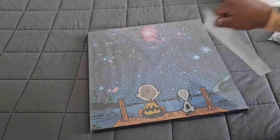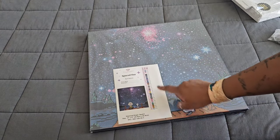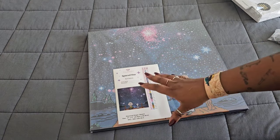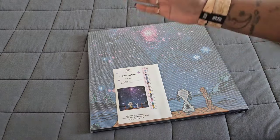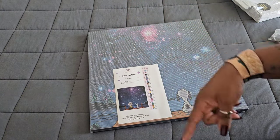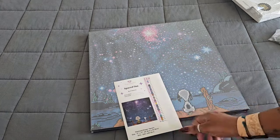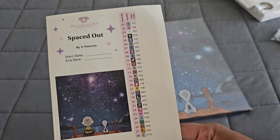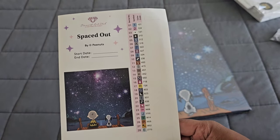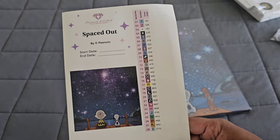Three, your legend. Now, I would honestly say, before you take this off, take a picture of it so that you have it as a legend, because after you take those stickers off and put it on your storage container, you have no way of knowing without looking for the number what is what. So I would suggest you take a picture of your legend, which is going to have 28 colors. And I'm going to pause it right there in case anybody else got this kit and did not think to take a picture of it. Go ahead and take a picture of it now. That way you have a walking legend for your diamond painting.